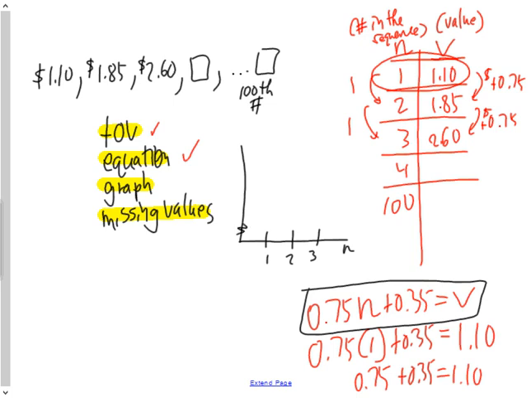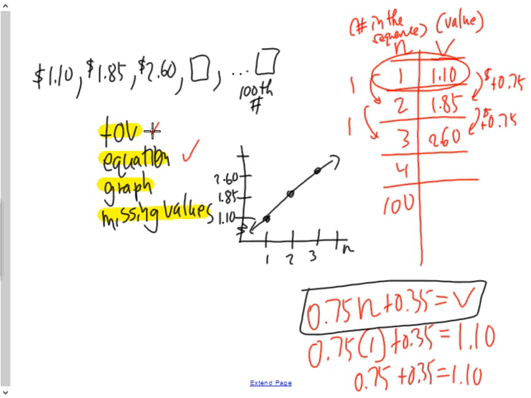So what I'm going to do is I'm going to squish this line down, and I'm going to omit everything from $0 all the way up to my first number, which is $1.10. And then I'm going to cheat a little bit, and every one of these numbers is going to go up the predetermined 75 cents that I need it to. So the first number is $1.10, the second number is $1.85, and the third number is $2.60. Connect the dots, and if I go to infinity on this line, that line can go forever.